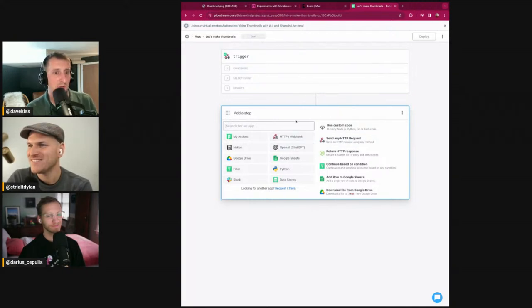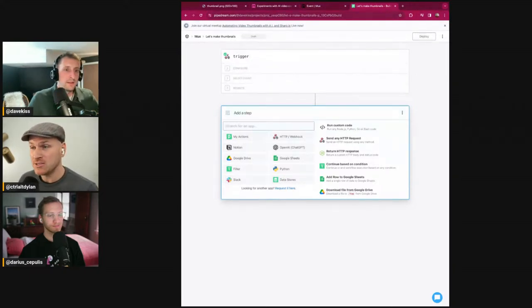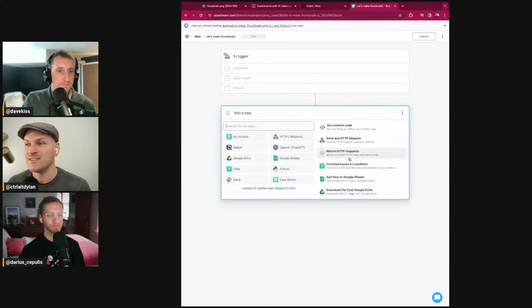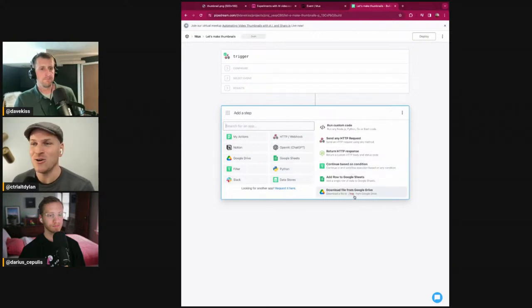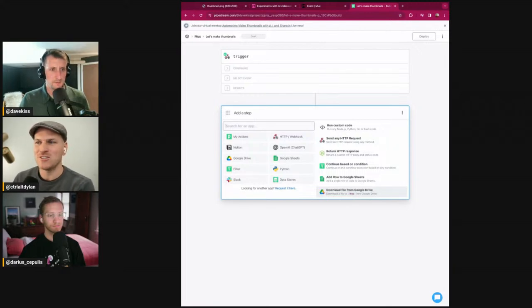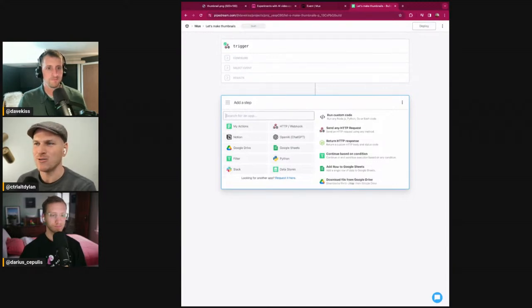And now this next step, what all are we seeing here? What are these available options all about? Yeah, so this is where you get into the nitty-gritty. Out of the box, Pipedream already integrates with 2,000-plus apps. So you can connect your OpenAI account, you can connect your Google Drive account, and it's very, very simple to get connected to Pipedream and start using pre-built actions. But you can also use Node.js code or Python like you see there. And you could still use those same connected accounts at the code level, which hopefully I get to show you. This is just a small panel, but hiding behind it are thousands and thousands of APIs that you can integrate with.